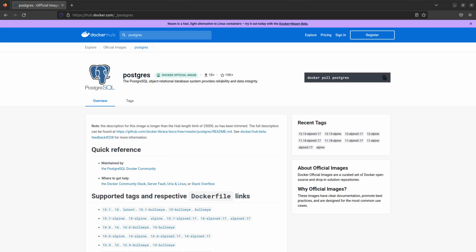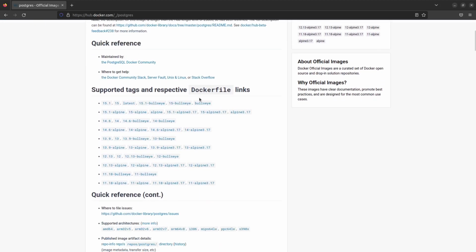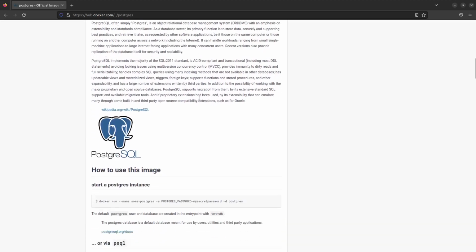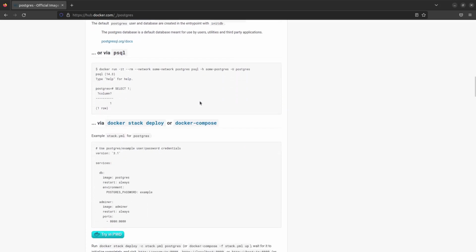Now, this tutorial is not going to be about Postgres, but rather how you can set it up locally on your system using Docker. As you can see on my screen, this is the official Postgres image on Docker Hub. I will leave a link in the description for you to read through at your convenience. I do recommend you do that, as there are a lot of configuration options that you can use to customize the image to your liking. I'm just going to show you how I set it up, how I quickly provision it essentially to run it locally for debugging and development purposes as well.